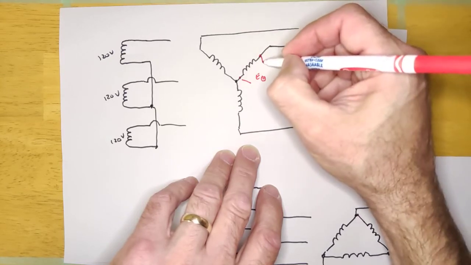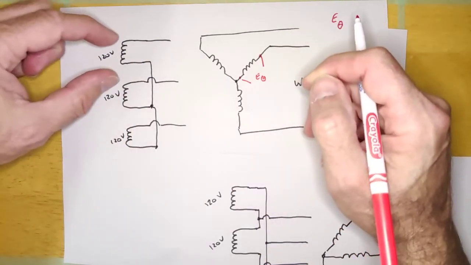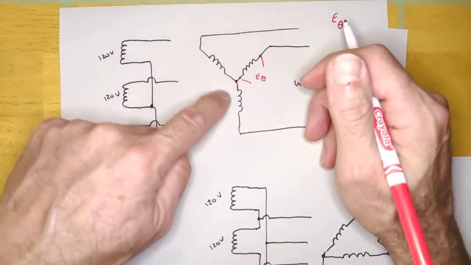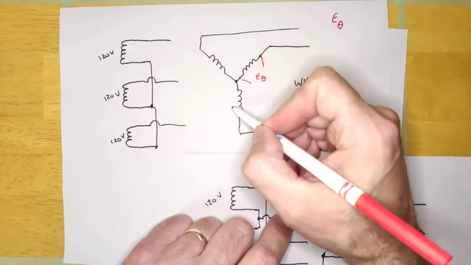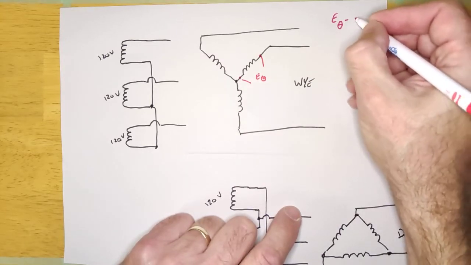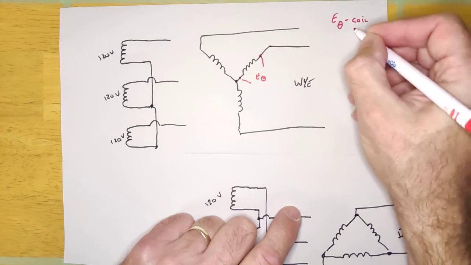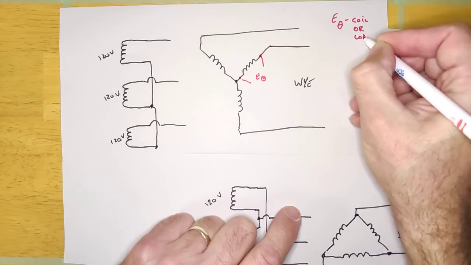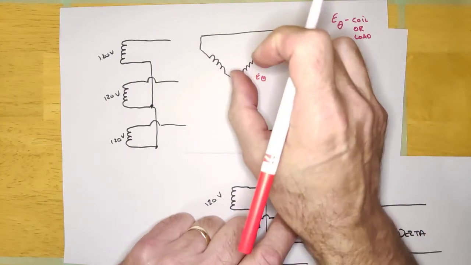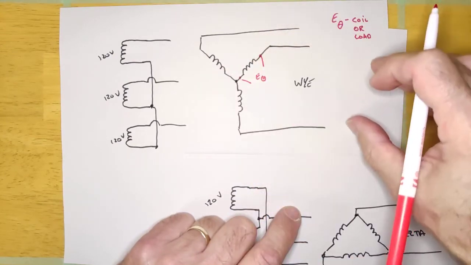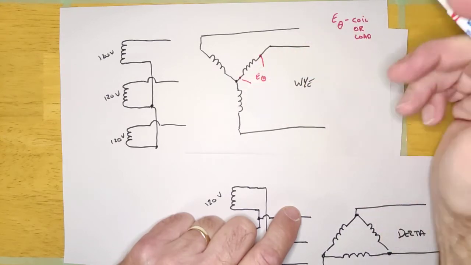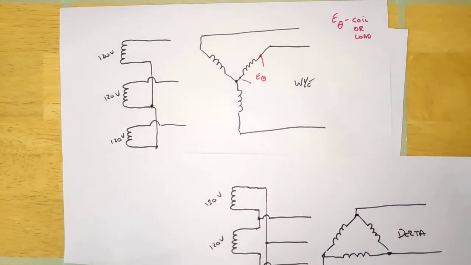All right, guys? And if I were to measure the phase voltage here, basically I'd be measuring this voltage here, and this voltage here. And so I would be able to measure the phase voltage in 3 different places on this particular machine. Okay, when I'm referring to the phase voltage, I'm measuring right across the coil or the load, depending on which one you're looking at. In this particular case, it's a coil. Sometimes it might be a load. Okay, guys?